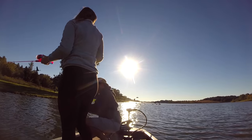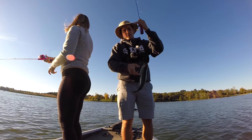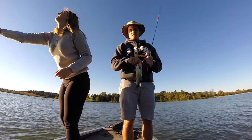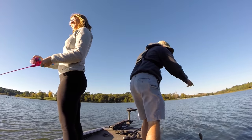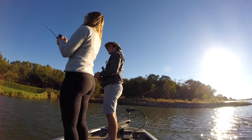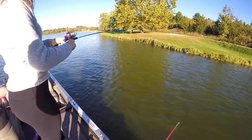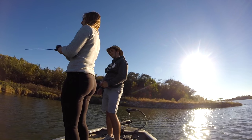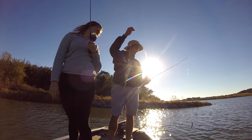Oh I got a biggin! Oh we got a biggin over here! It's about a pound — basically a toad though. That's five. I gave her my pole because she was complaining hers isn't working, and she freaking catches one! I'm pretty sure this proves that mine isn't working. Look at that — Macy caught one, and that's actually a pretty good-sized one. That's two for Macy, six for me.